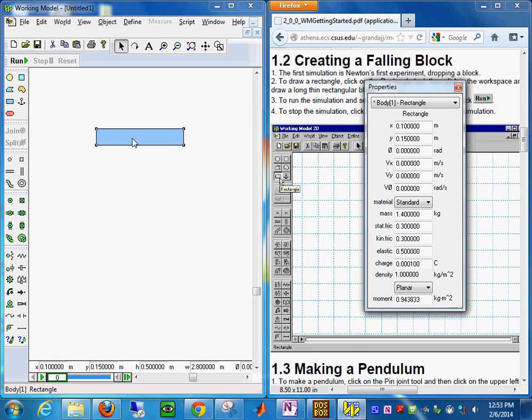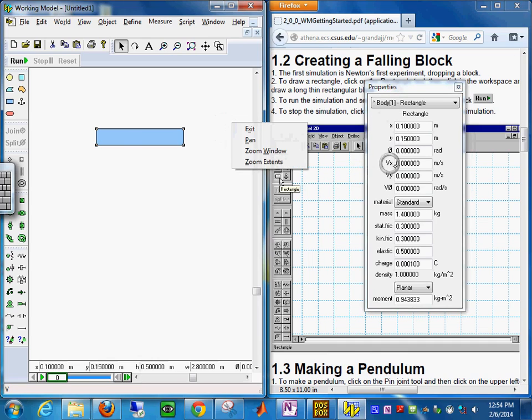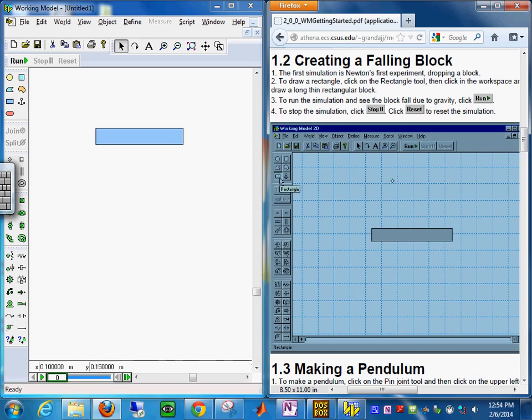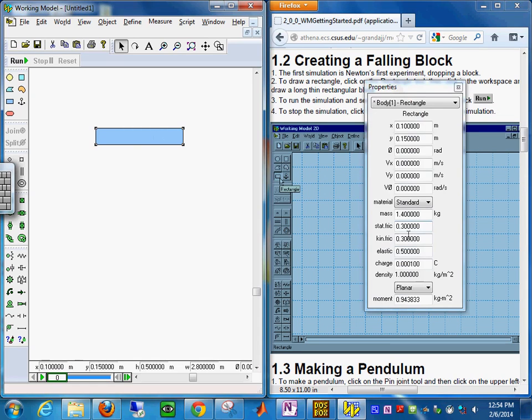You have the position of this, the initial velocities of it, and then the mass properties, and the coefficient of friction, static and kinetic friction, and then this elastic coefficient known as the coefficient of restitution. Then density and so on. The point is that it's no longer just a drawing, it is a rigid body.